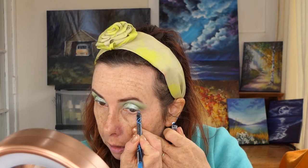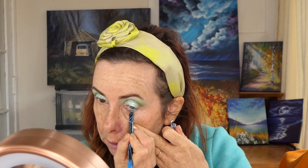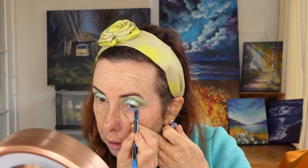I'm trying to decide if I want to put something in that outer corner or not. I think I will leave that for now and I might come back to it. So, the next thing I want to do is I want some bluey pencil, to give the shadow something to stick to. And to emphasize the more bluey, tealy look to it.